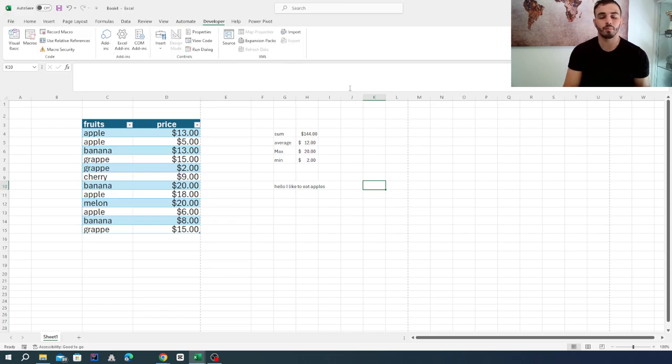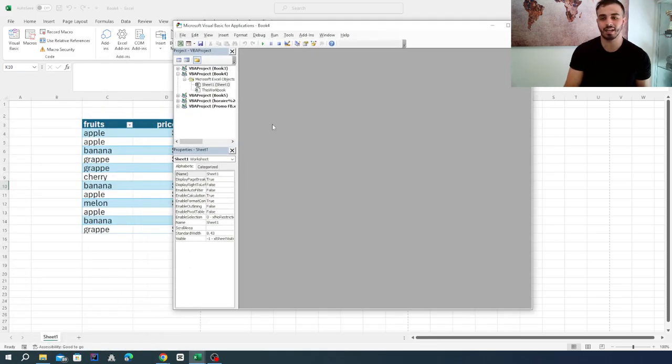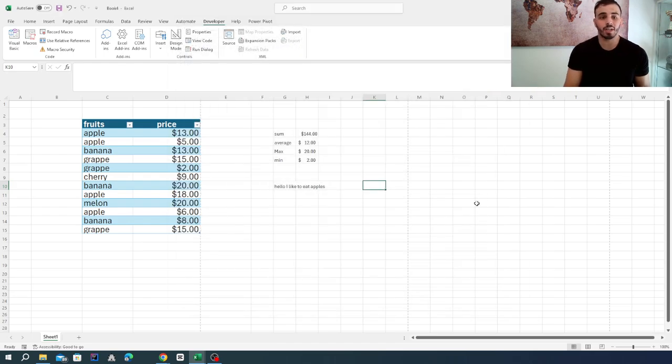Same thing for the Developer tab. If you want to work with VBA, it's going to be right here on the Developer tab. If you want to, once again, record your macros, or if you want to code your macros, so write down code for your macros, we can check out what it looks like. It's a page that looks pretty much like this, but it's really to code in VBA. So we're not going to talk about this part for the purpose of this tutorial, of course.